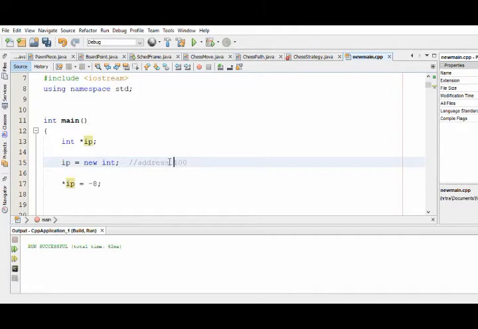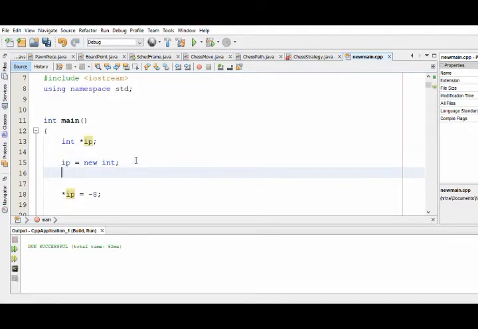So for instance, perhaps the operating system decided to assign the memory address of 100. So IP would actually equal 100. Now, it probably won't do 100. I'm just trying to make a point that IP now points to a location where values can be placed. So let's output what's going on here, and hopefully it'll clear it up a little bit.